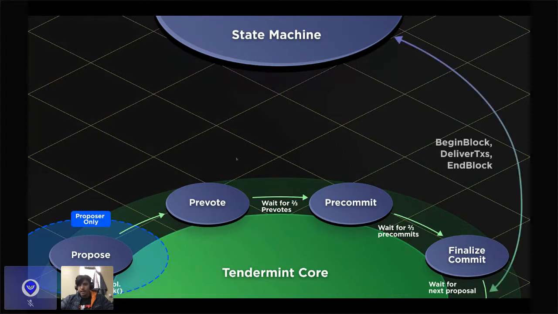And then ABCI only talks to the state machine at one point. Once the block is finalized, Tendermint will tell the application, okay, I'm now giving you a new block, here are your transactions, and now I'm done with the block. This is the only point of communication. If you've developed with the SDK, you may be familiar with CheckTx. That's actually not happening in consensus at all. That's something that only happens in the mempool. The proposer is just going to do it locally to check, for its own purposes, that it's proposing something good. But other nodes in the network have no guarantees about it. That's not happening in your consensus protocol.